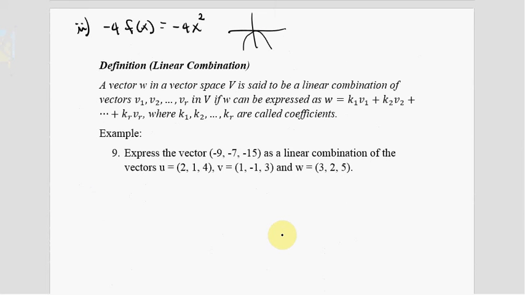Definition for linear combination. This is most important. This terminology for linear combination will follow us from now until the end of this semester. We want to talk about whether a space or a subset or a subspace spans a vector space. In other words, can I take a handful of terms to produce millions of terms that are out there in the space?